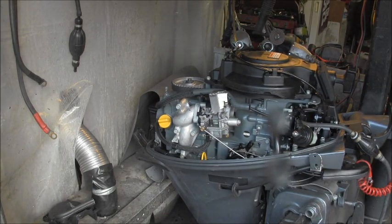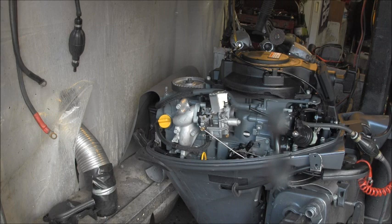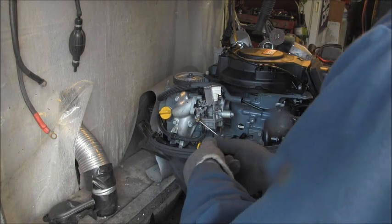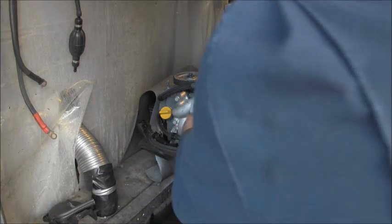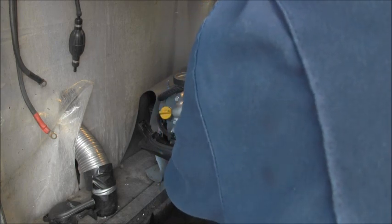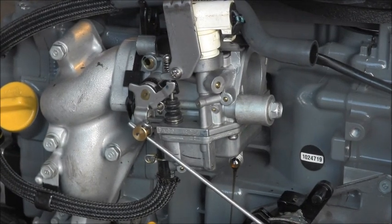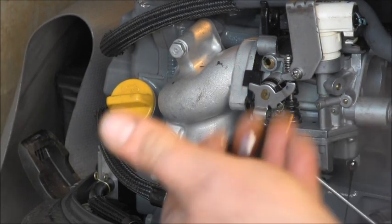Let me try just draining it first. See if it's full of oil. Can't get past the float. Oh yeah, look at air coming out of there. See that? See that coming out of that carb? Solid motor oil.